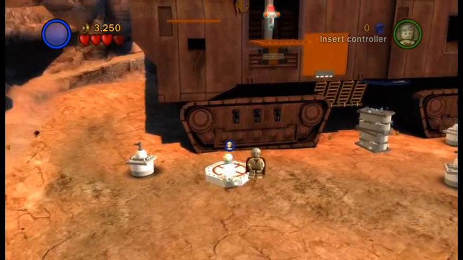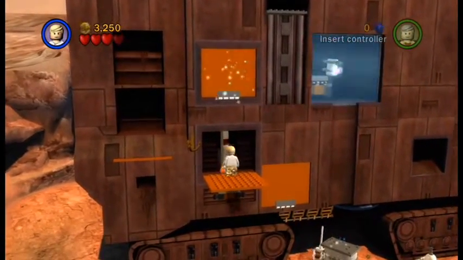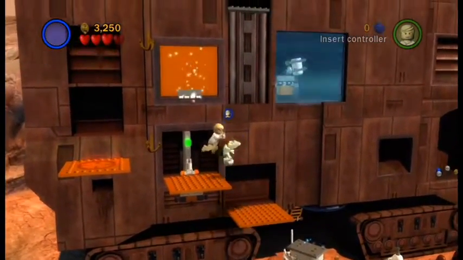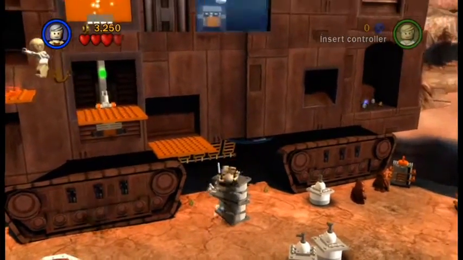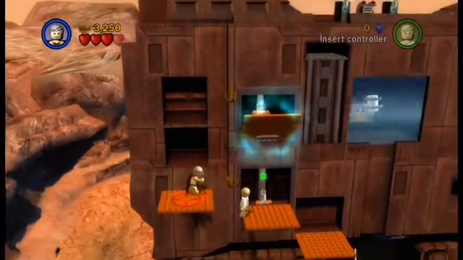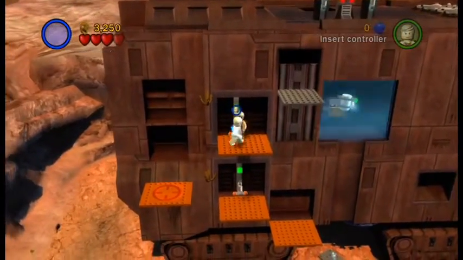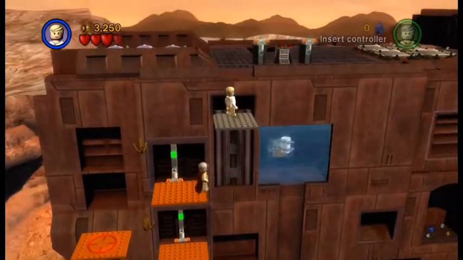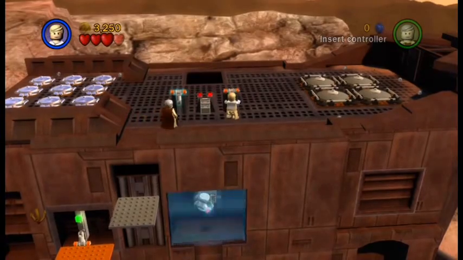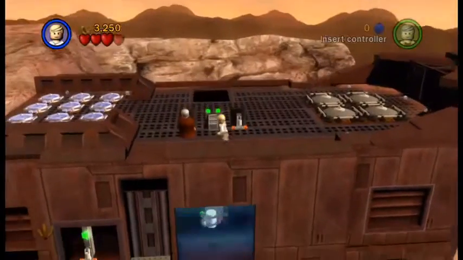Alright, Skywalker on time. Anyway. Alright then, come on. Get up there. Alright, use the Force. And we have a little elevator here. Wait until Ben gets up here. Activate, press the switch. And watch out below.